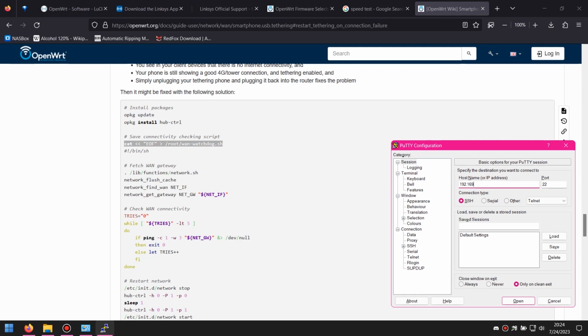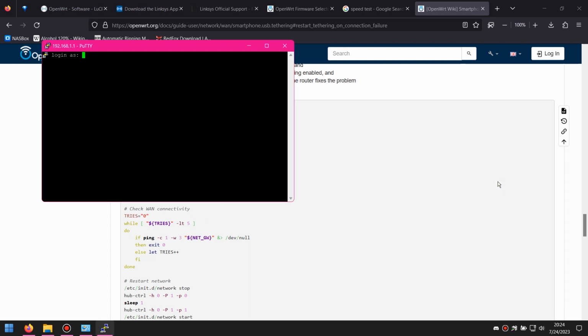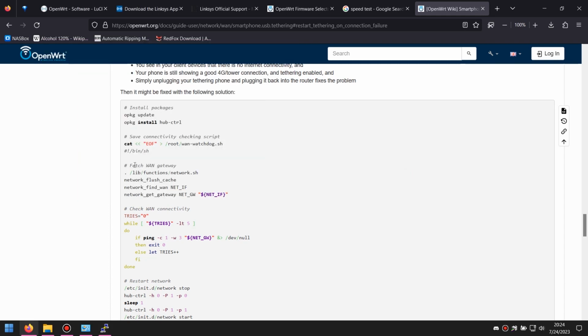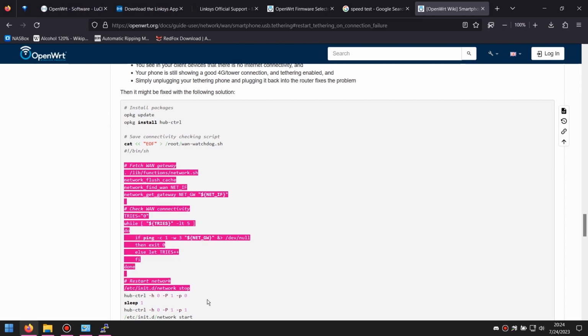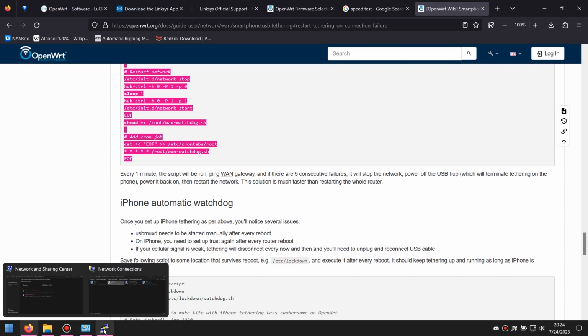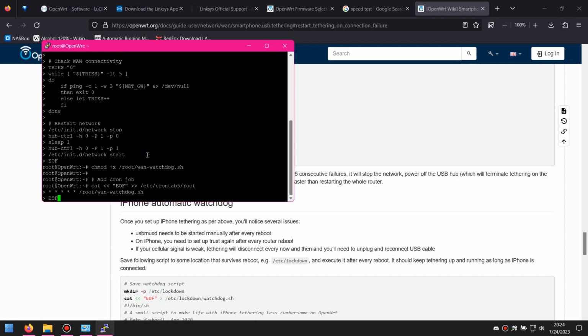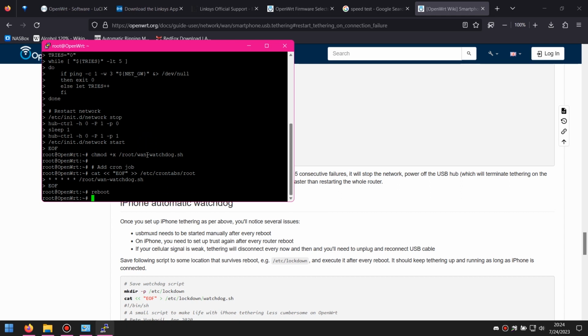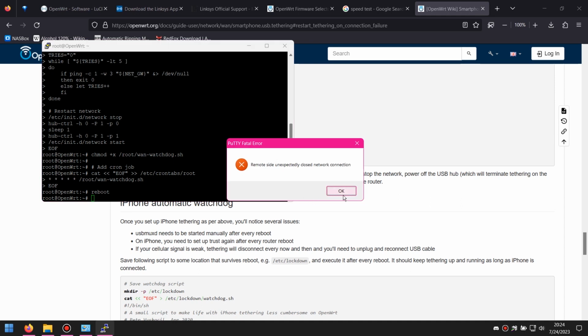In the PuTTY window that you're about to see, I'm about to connect to it right now. Log in as root again, same password you set up originally. And here, just right click, paste all that, enter. Once you're there, copy this whole chunk and copy it off the page so it actually gets proper formatting. Basically it has the tabs placed in where the tabs need to be placed. And just click enter here, and then reboot again.